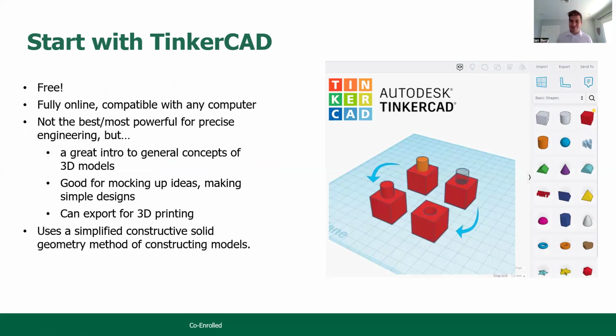Kind of the easiest way to get into 3D printing is to just directly download a model, either directly download a CAD file, but even more likely just directly download that STL file, that mesh file that the slicer software can directly take in. But if you want to take that next step into doing your own design work, I recommend starting with Tinkercad for several reasons.